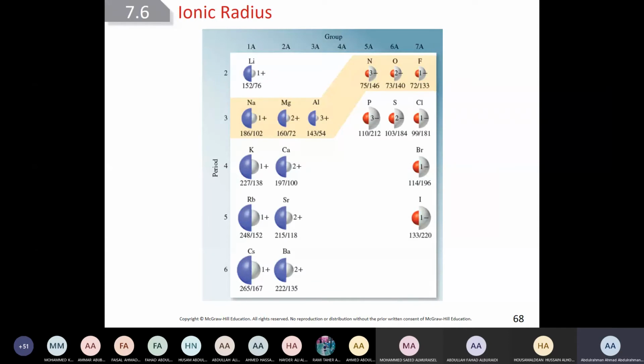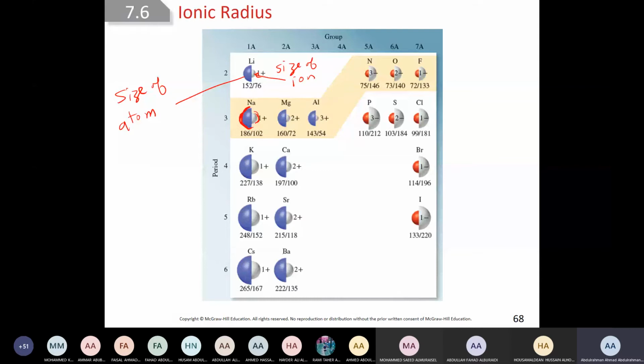Okay, this is now in this table. The gray here is the size, the blue is the size of the atom, and the gray is the size of the ion. So, see, when you make an A and A plus, look what happened to the size. This was the size of sodium. The blue thing is the size of the sodium atom. When you take an electron from it, the size becomes very small, smaller like this. Always when you take an electron from the atom, the size will be smaller.